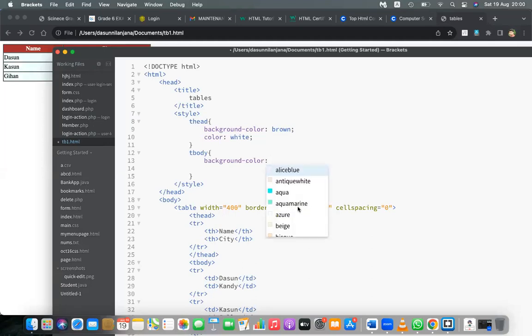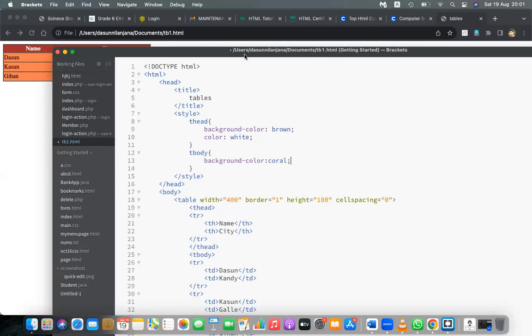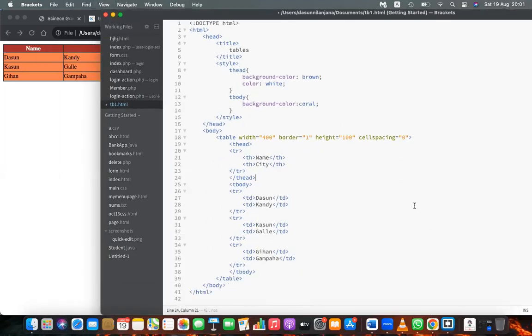Looks like it's not that visible. Okay, like coral. Yeah, coral. You can see the data simply there. So you can apply certain style to the particular section. That's why this T head, T body are important.